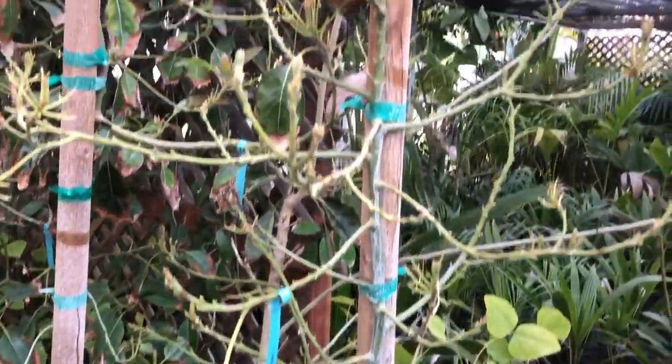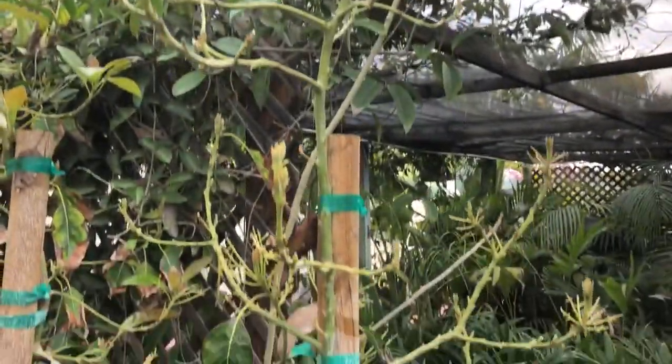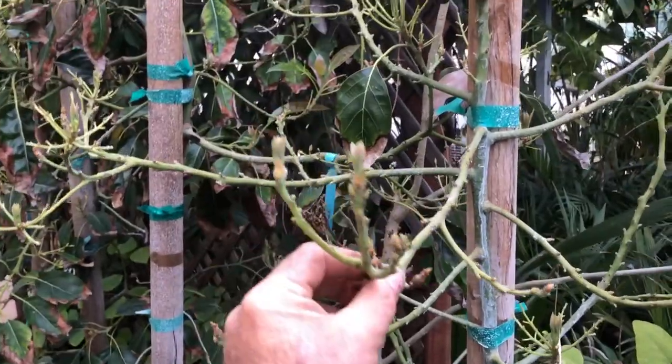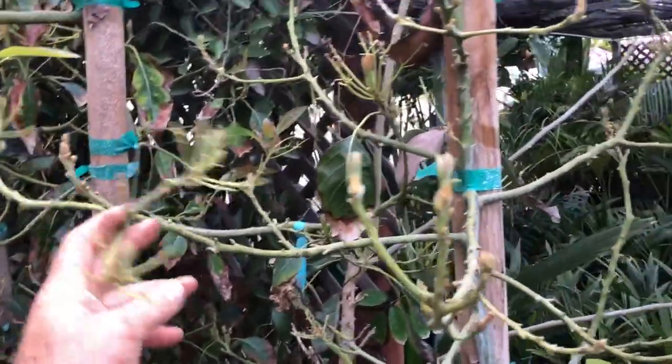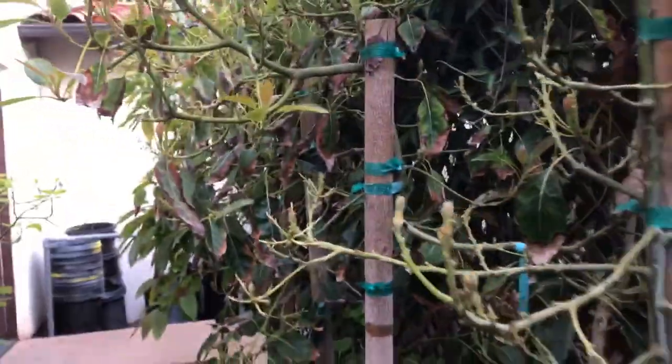So I'm down here in the best climate in the world to grow avocados. This is my property in San Diego, California. It's actually North County, San Diego. Only 9 miles to the ocean. Just far enough away to get some good heat and be close enough to be there in 20 minutes and paddling out.